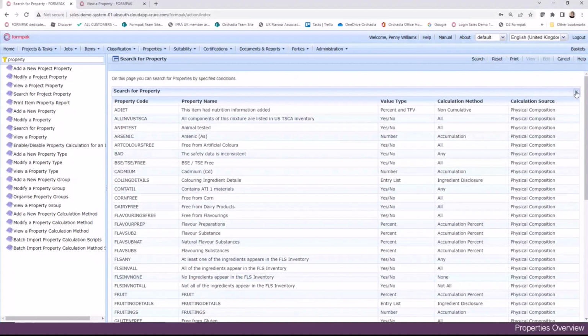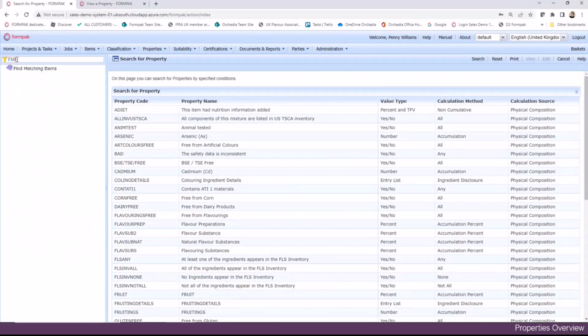There are other ways as well to look at properties, and a lot of the time, from a regulatory setup point of view, you're interested in all of these things, but from a day-to-day point of view, you might be interested in reporting information about properties. So find matching items is a really useful way of being able to do that.